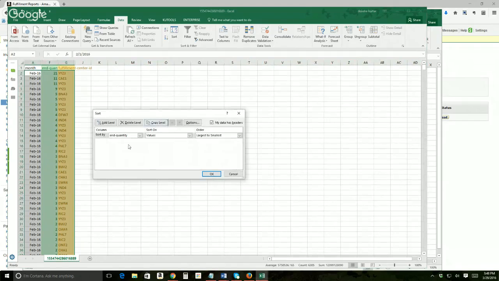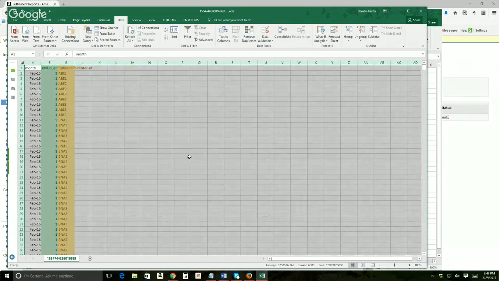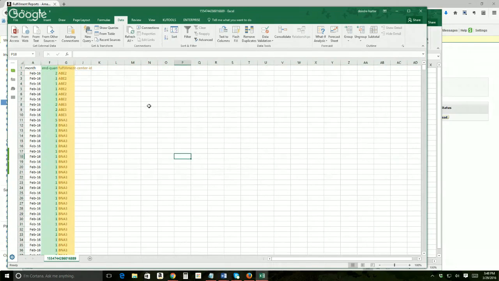is column G. Fulfillment center, and this time it can go Z to A or A to Z. I think we'll go with A to Z. That's usually easier. Our brain sort of works that way. Okay, so now you can see how many units of things you have in which warehouses. Now, these warehouses, of course, ABE doesn't tell you anything. You may or may not have recognized or remembered what this was if you've never shipped there.